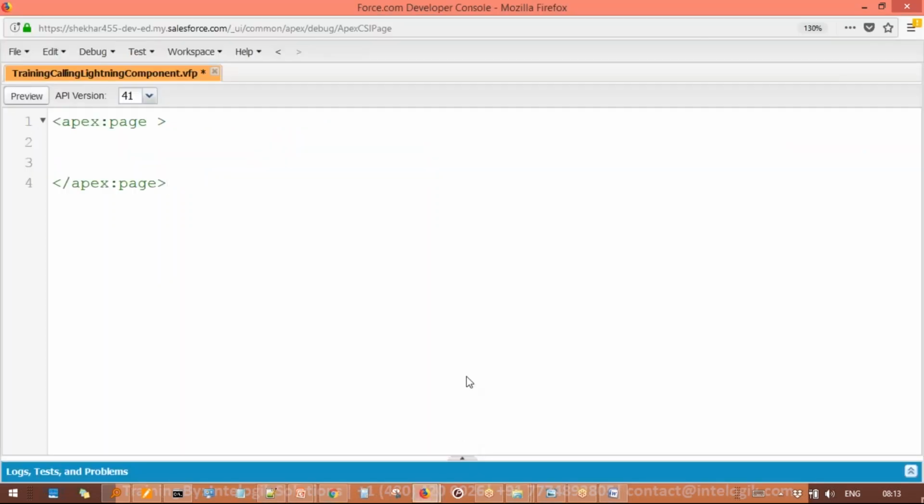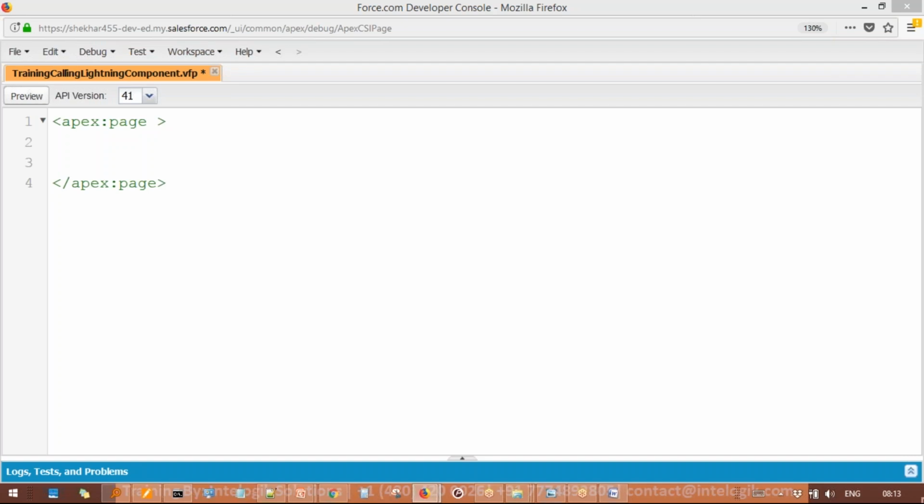So I'm going to call the Visualforce page. Now certain rules, remember. Rule number 1, add the Lightning Components for Visualforce JavaScript library to your Visualforce page.